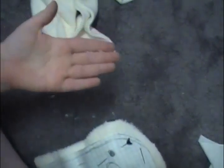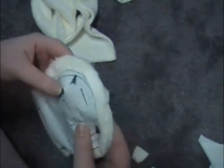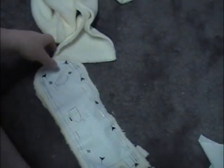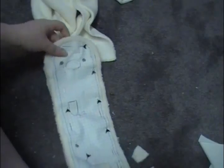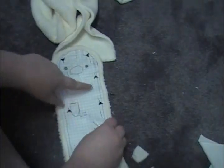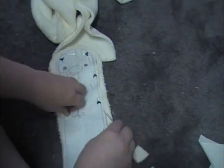As you can tell the fluff goes everywhere — like I said this is a really tough fabric to work with. We have our two main body pieces cut out, so next thing to do would be the little arms and the little ears. We have our piece folded in half.